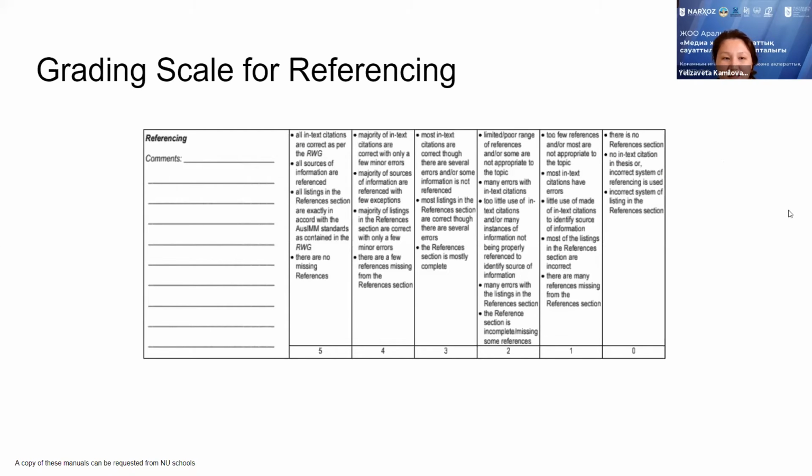Please pay attention to the guidelines provided for you from your schools, which also have a grading scale for referencing. What does it mean? It means that this grading scale will give you points, let's say, in order to clarify how your referencing is done. Is your in-text citation correct? Are you using the proper style regarding your school? Is the citation clear? Are there broken links, etc.? So this grading scale helps you to learn about what not to miss while writing your references.